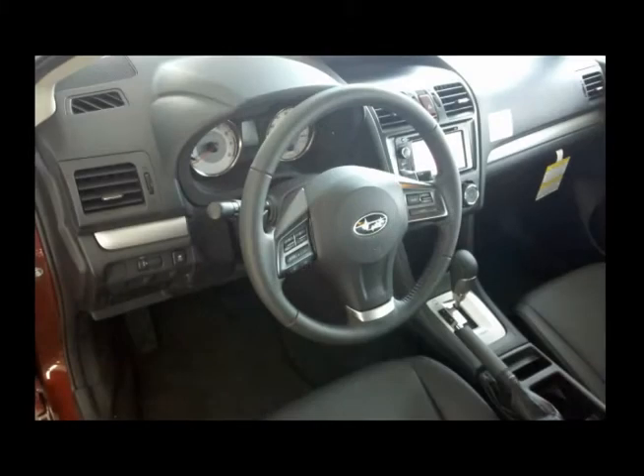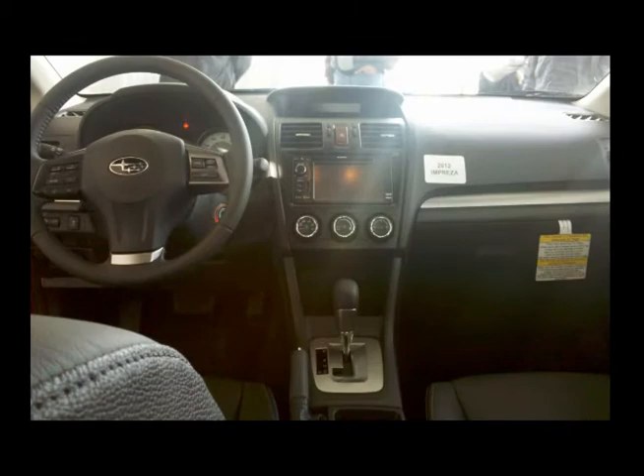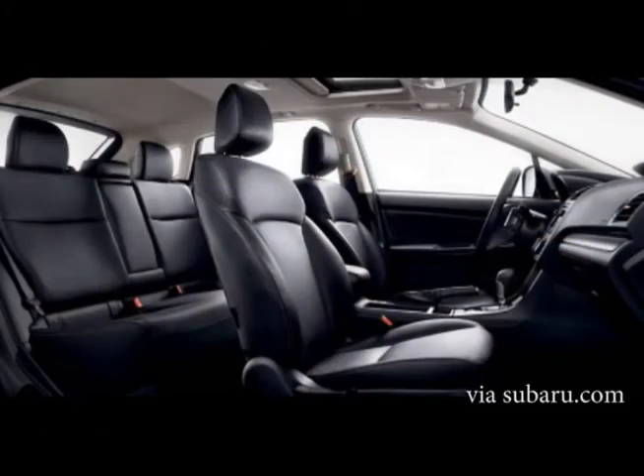Taking a look at the interior, this is the limited edition. You can see it's got the leather, the Bluetooth technology, the new navigation, and the updated technology. You're also going to see that you have seven airbags on the inside of this Impreza as well, which we know will make it an Insurance Institute top safety pick — waiting for all the testing results. But take a look at this interior space as well, definitely giving you a lot more over the previous year.